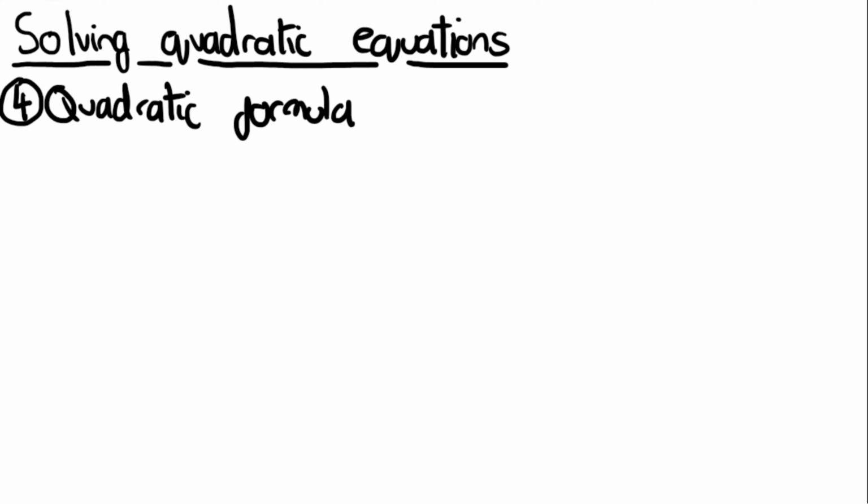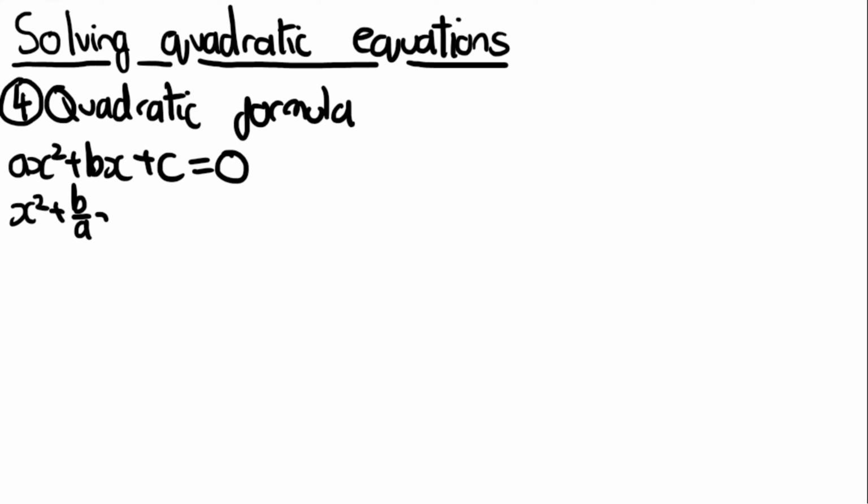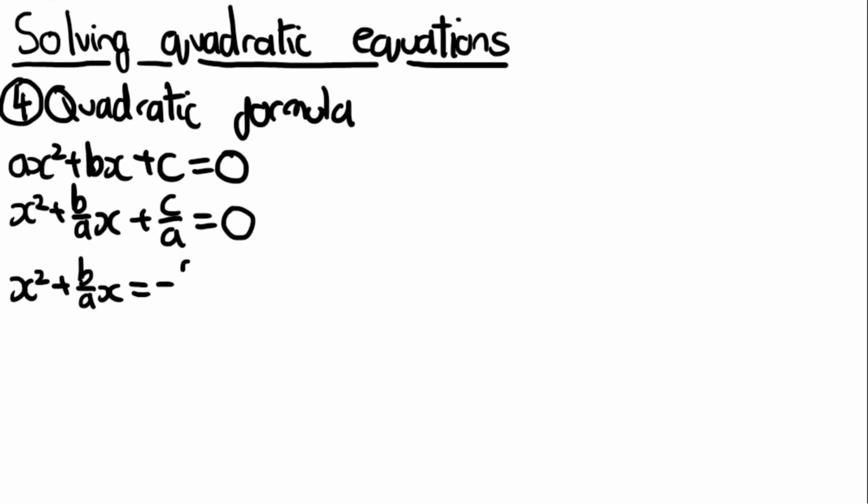Really quick, annoyingly, the specification doesn't mention whether you need to specifically prove the quadratic formula or not. Just to be safe, and as it isn't too bad, I'll prove it here quickly, but I wouldn't stress yourself too much over this. All you need to do is complete the square of the traditional quadratic ax squared plus bx plus c equals 0. Firstly, you divide both sides by a to get x squared plus b over a x plus c over a is equal to 0. Then you bring the c over a onto the other side to get x squared plus b over a x is equal to minus c over a.